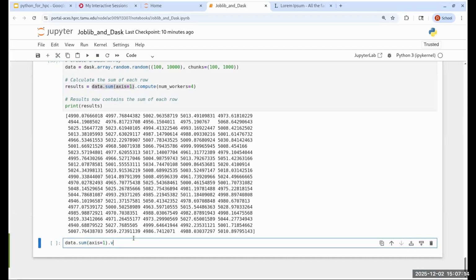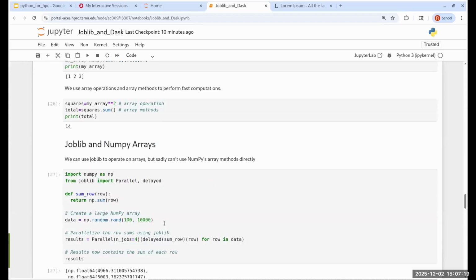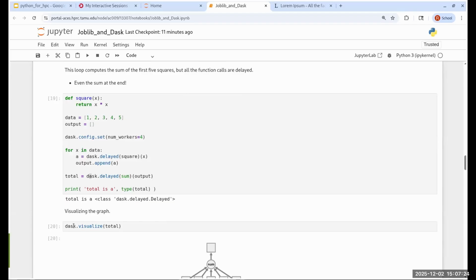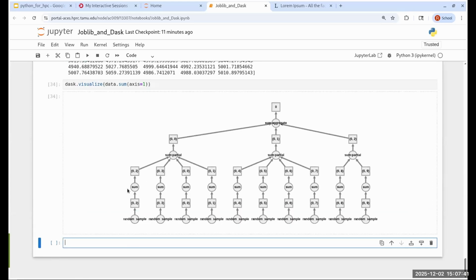What was the function again? dask.visualize, data.sum. I don't know what's going to happen. It works. Fantastic. Who would like to help me interpret this graph I've never seen before?